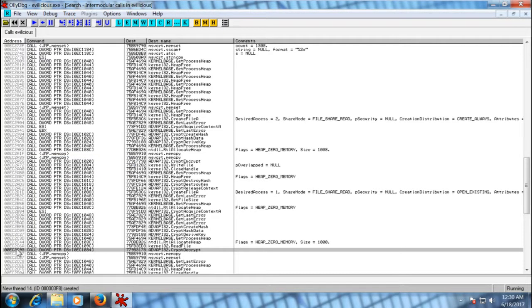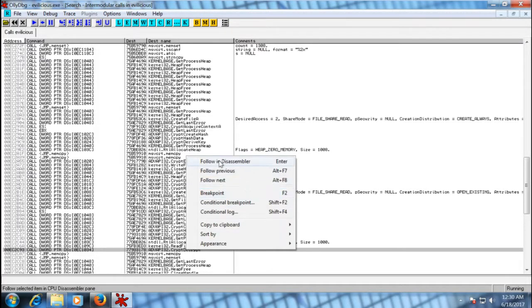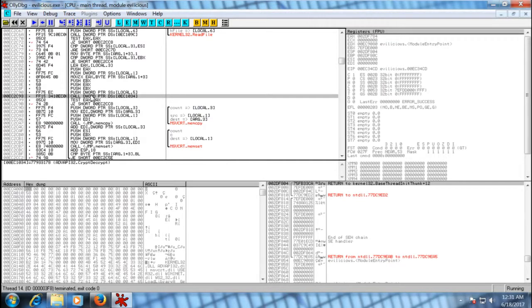Now, if I want to set a breakpoint for further analysis, so this stands out to me, I can now examine and interact with the code, even though the program we began debugging was packed from the beginning. So if I want to decrypt contents of a temp file, I could set a breakpoint after this particular call here. All I have to do to set that breakpoint is set what's called the test instruction. So go back, follow this in the disassembler, and there's my test EAX.